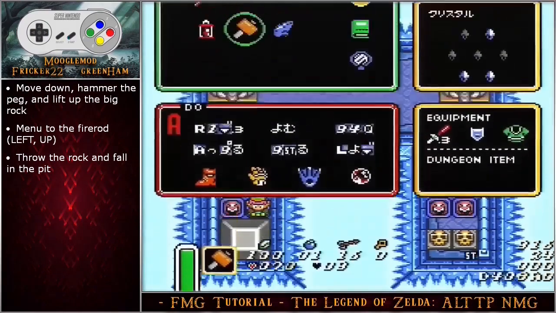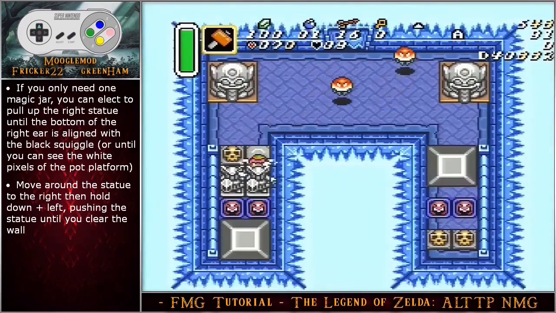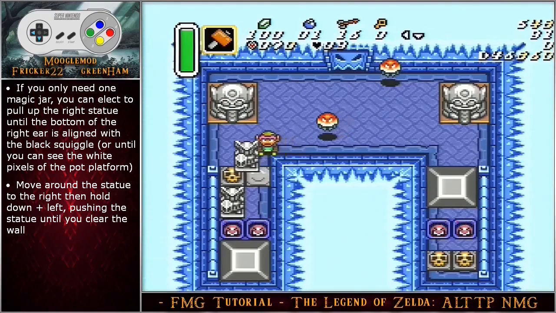At this point, you want to menu to the fire rod. Throw the rock and then fall into the pit. If you only need 1 magic jar, you can elect to pull up the right statue until the bottom of the right ear is aligned with the black squiggle, or until you can see the white pixels of the pot platform. Move around the statue to the right, then hold angle down left, pushing the statue until you clear the wall.